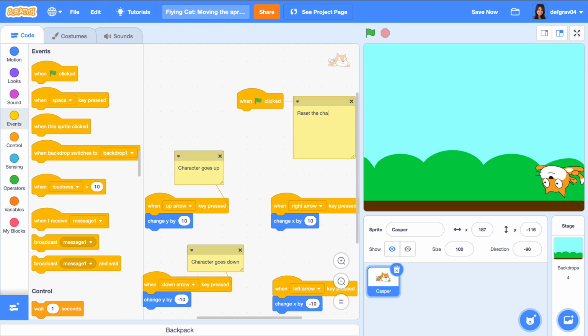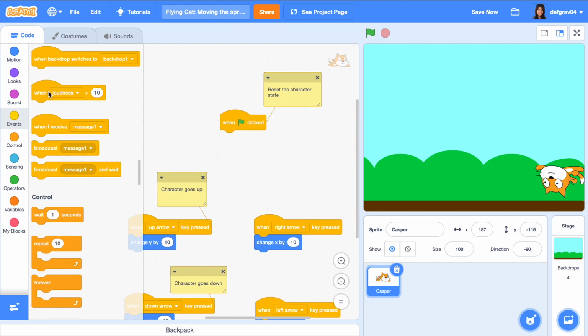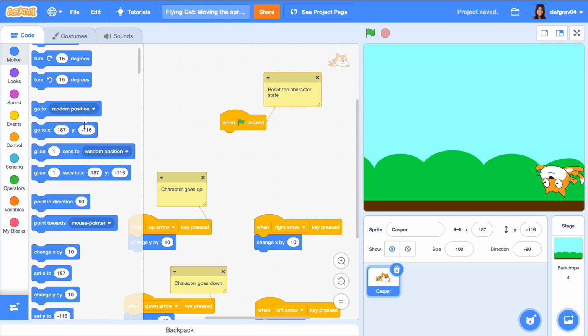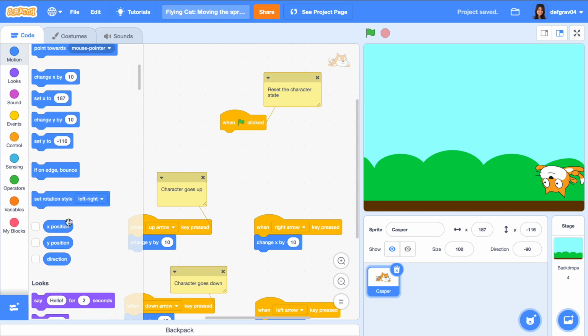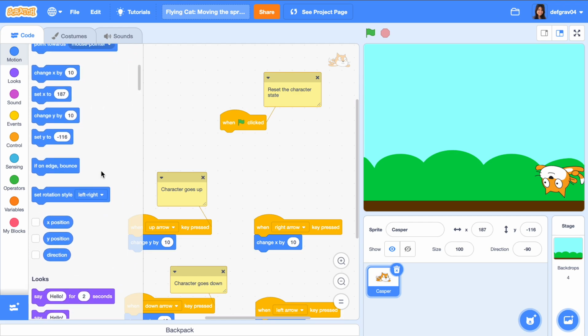Reset the character state, or where it is. State meaning what the position is, where it's located. So when this happens, you want to set X. Let's just reset the character.